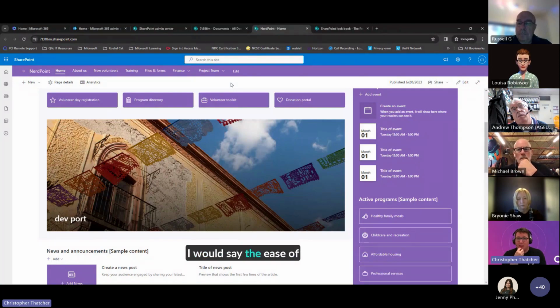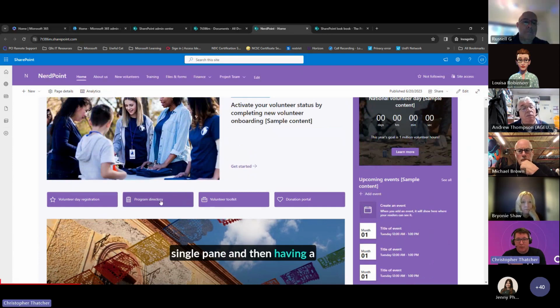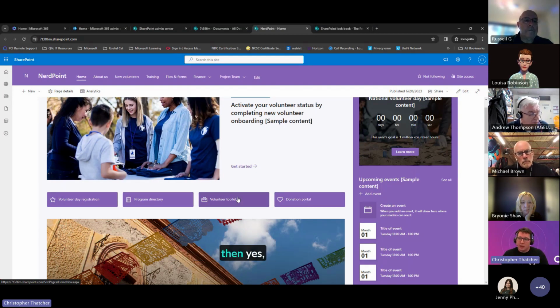I would say the ease of navigation with having one single pane and then having navigational elements within that, say to a page and into a document library, is a lot easier for the users than having to jump through multiple team sites to get to the same data. But on the other hand, if each department has 5, 10, 15 people each, and they have their own external links, their own documentation, then yes, you might want to look at having subsites on maybe a hub and spoke format.